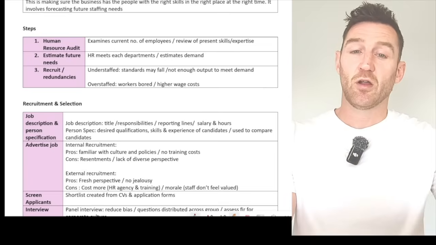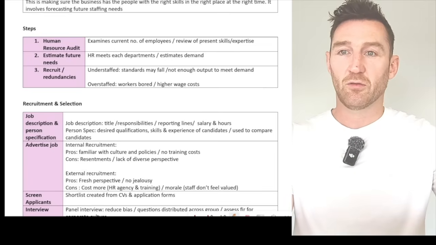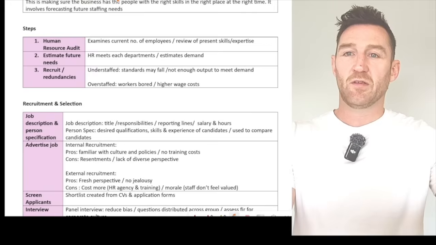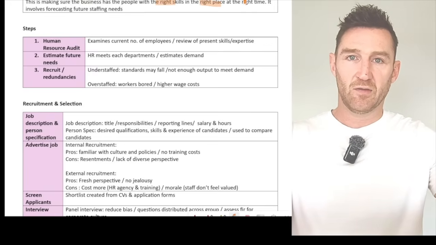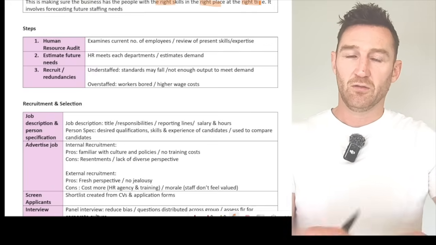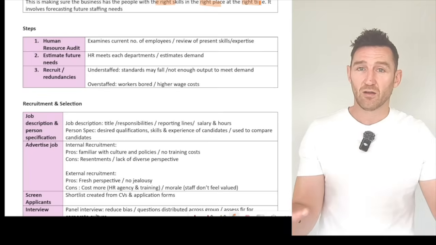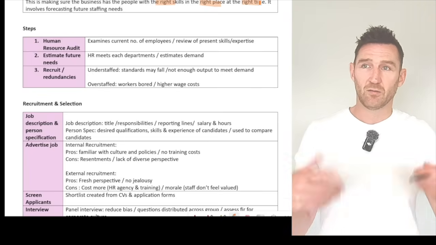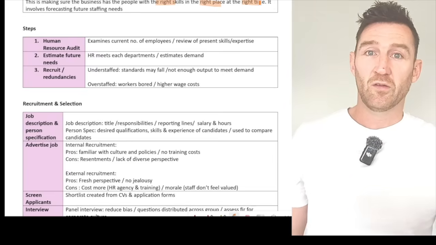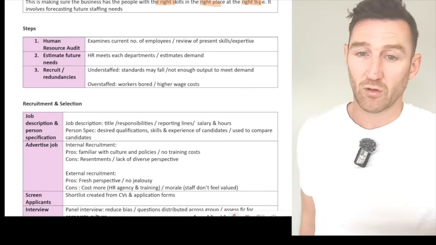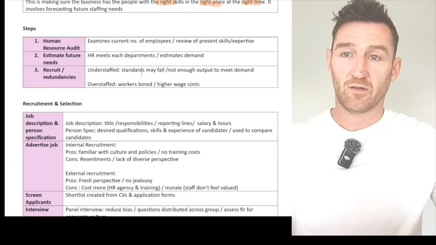and this is the same as it applies when we see it in Unit 3 as well, it's making sure the business has the people with the right skills in the right place at the right time. You're using the word right 3 times there. That's lovely. You'll sing manpower planning and you use the word right loads. There is another place in the course where you will also use the word right over and over to define it, and that's stock control.